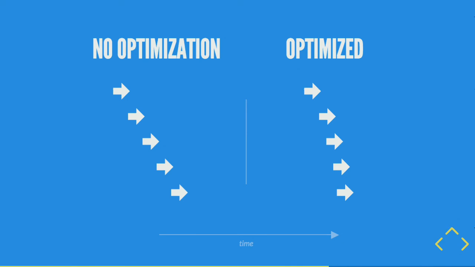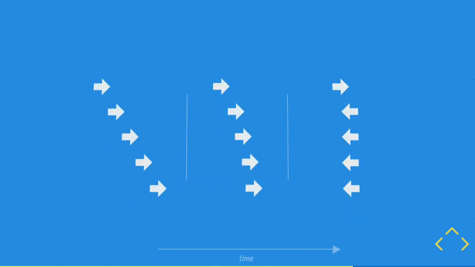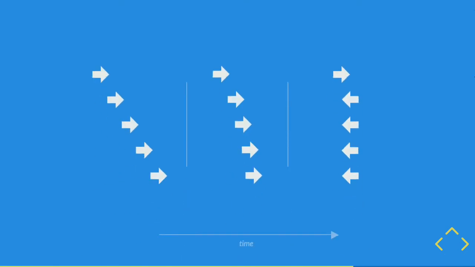HTTP2 said, maybe we don't need this big waterfall of content. When somebody asks for index.html, let's just send them everything at once. HTTP2 introduced the idea of server push — that's the big thing that's supposed to make it so much more performant. The idea is you get index.html, and the server already knows you're going to ask for style.css, the hero image, and all the icons, so it can just send it all at once. People have said this eliminates the need for icon spriting, link preloaders, and prefetchers, though it does introduce the idea of the server forcing you to download things you may not need.